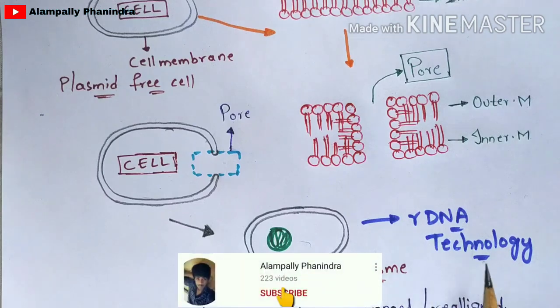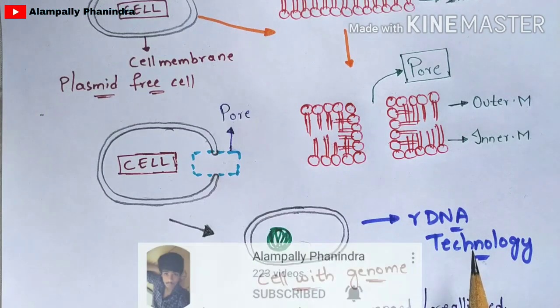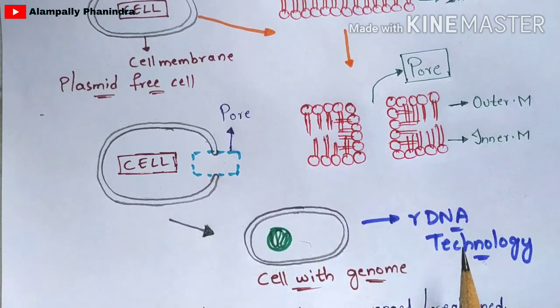What is meant by rDNA technology, I have already explained in my previous video. The link will be given in the description box. People who are interested can watch the rDNA technology video, where the introduction and even the production of insulin are explained. It's better to watch that video first and later come to these techniques. Now this cell will be used for rDNA technology purposes.